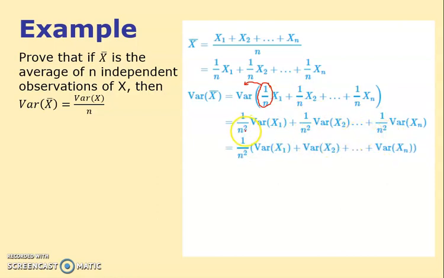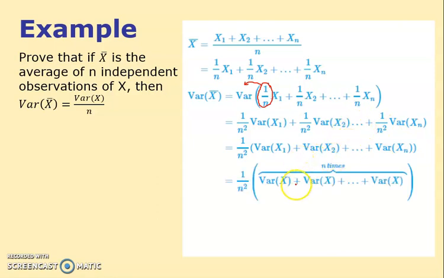So far, so good. And you can see 1 over n squared effectively becomes a common factor. So I've taken 1 over n squared out as a common factor. And the variance of x1 really is the variance of x. But this is also the variance of x. And this is also, and effectively you've got lots of variance of x's. And because it goes from 1, 2, 3 up to n, that's like n lots of variance of x. So there you go. The only thing is now it's n over n squared, which is why you end up with var x over n. And that's the answer. That's what we said it was going to be. We said it was going to be the variance of x divided by n. And there's our proof.